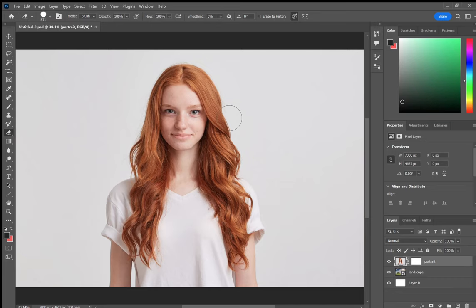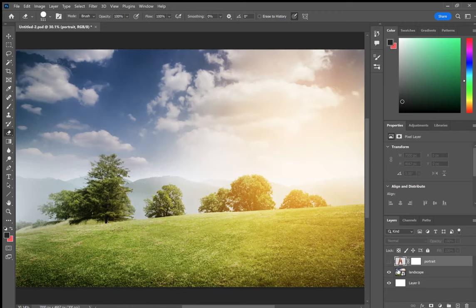If your eraser tool is working but not very well, then you should check that the opacity is set to 100%. If the opacity is on a low level, it will appear as though the eraser is not working. If you want to erase on a smart object, you'll see that an error comes up. You'll have to rasterize the smart object first, and then you'll be able to erase on it.